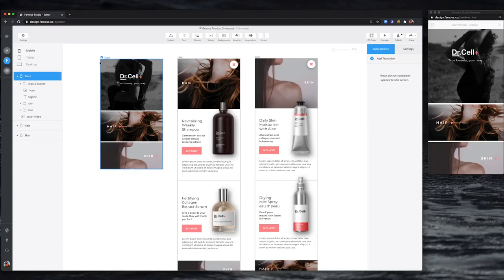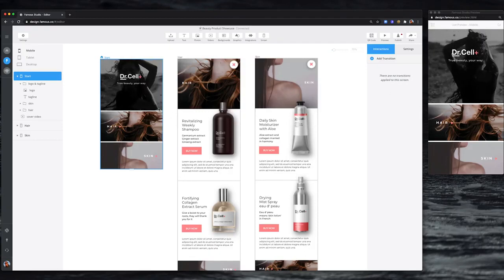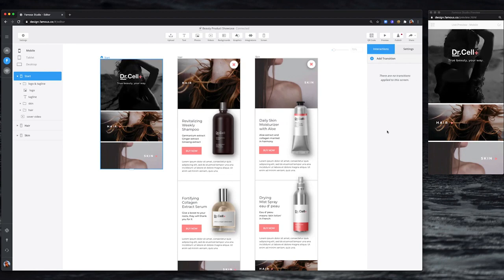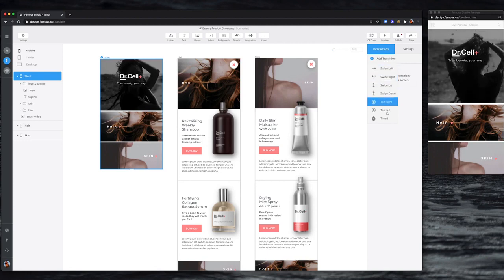If I'm selected on the start screen, let's bring our attention over to the right side. And this is your right inspector. So anytime you're selected on an object, you will see the right inspector will have certain types of parameters that you can change, or properties you can change, or filters, and a bunch of different things. So if you're selected on a screen or a card, you can add transitions by simply clicking here, adding a swipe left, swipe right, up, down, tap, all this type of stuff.